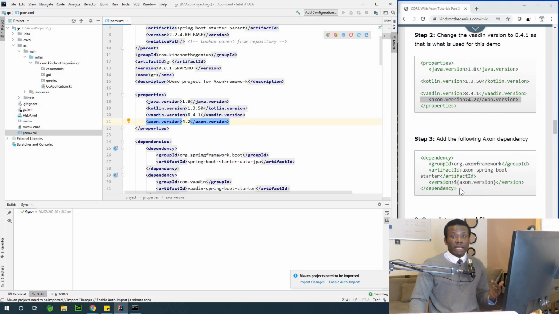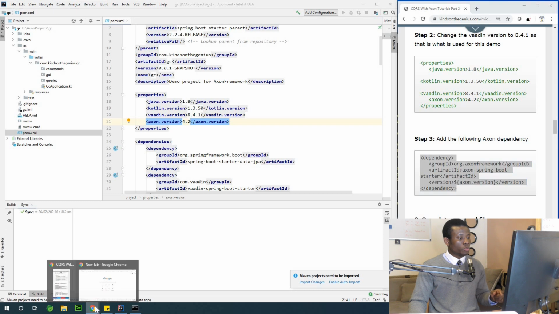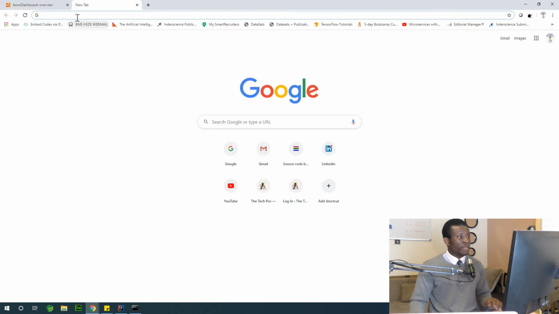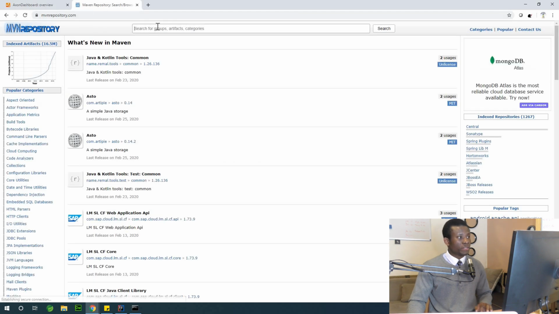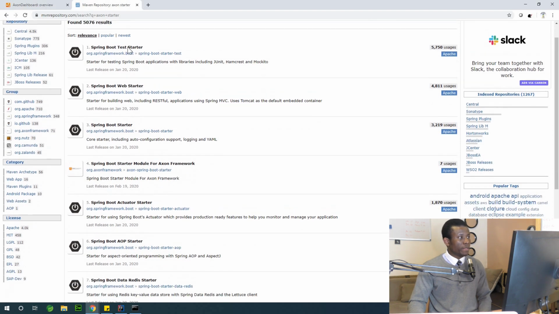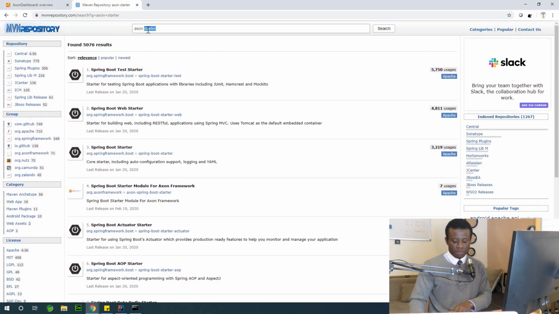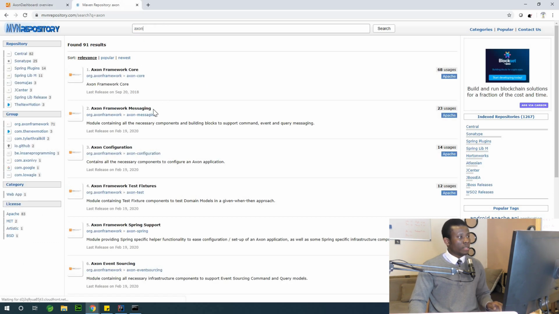And we now need to add the Axon dependency. You can copy the dependency from here, or you can go to MVN repository, mvnrepository.com, and look for the Axon dependency, Axon starter. Sometimes it takes some time, so that's why I already have it copied out for you.